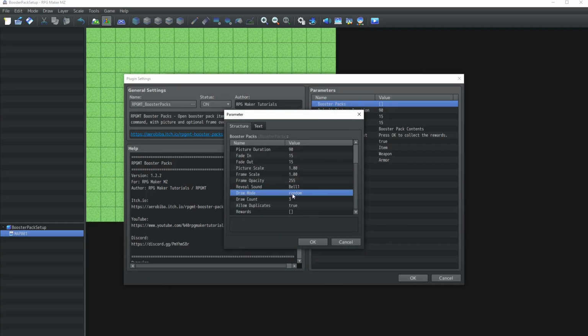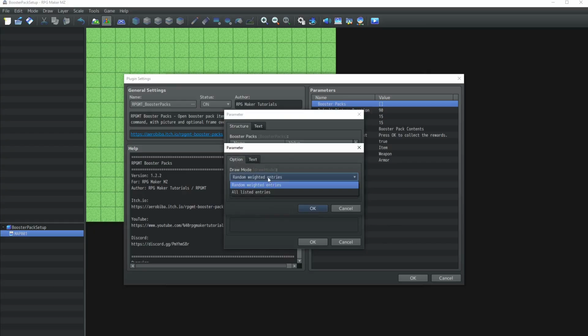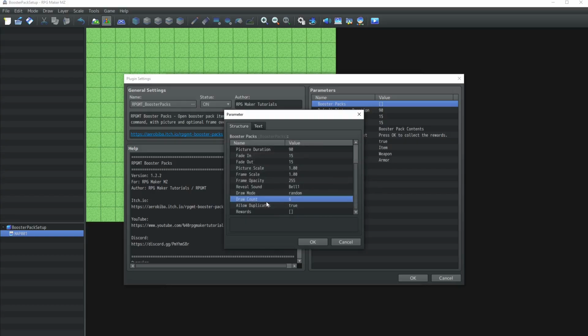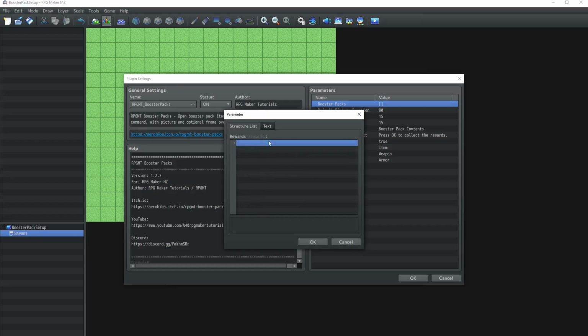And this is the draw mode, so it draws random items depending on the weight you create, or it simply gives you all items which you created. And the draw count, you can set the amount of items or weapons or armors which get drawn. Allow duplicates is self-explaining.